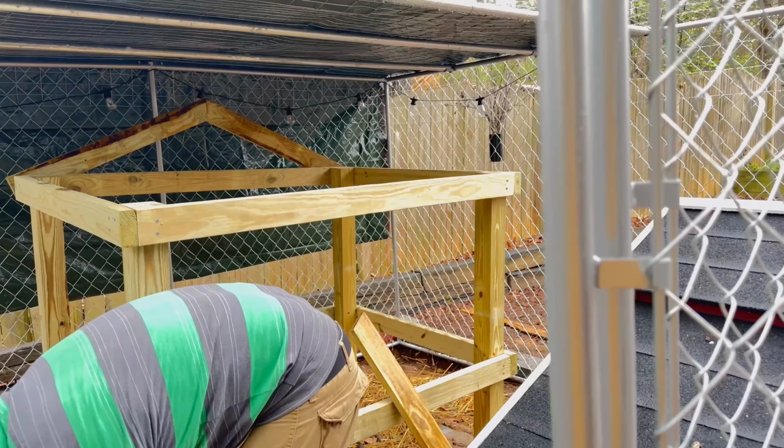This cutting tool we ordered from Amazon because we want to add two more small vents in the front and back, which come with a built-in insect screen.